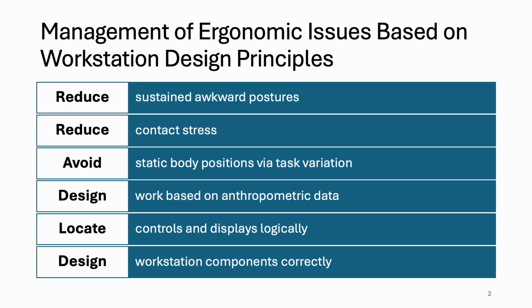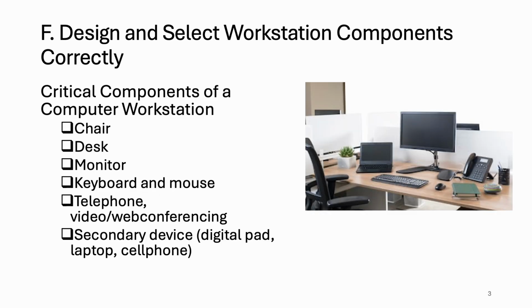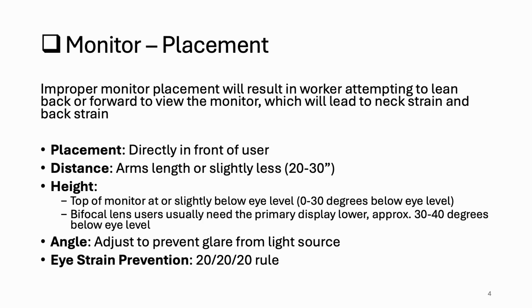Previously, we covered how we can manage ergonomic issues based on workstation design principles, including how to design the workstation components correctly. In this presentation, we will continue on the same topic. This is a recap of the critical components of a computer workstation. We have previously covered chair and desk aspects. Next, we need to consider the monitor.